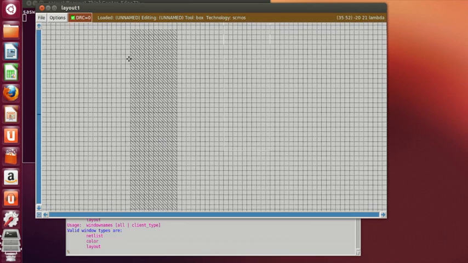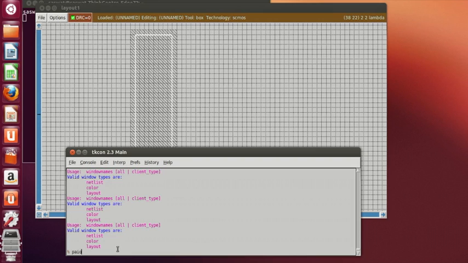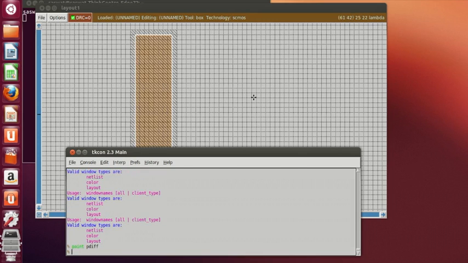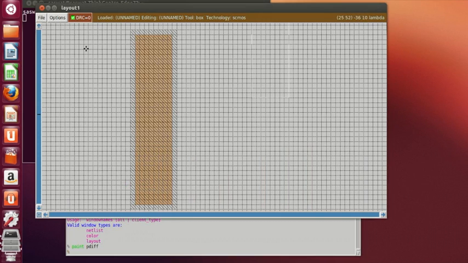Now draw the P diffusion layer, paint pdiff. We can draw both the PMOS using one nwell and one P diffusion since they are in series.